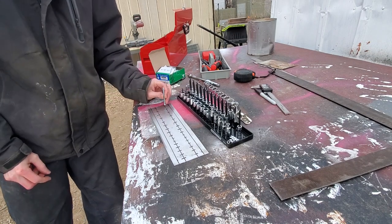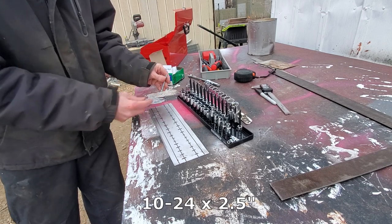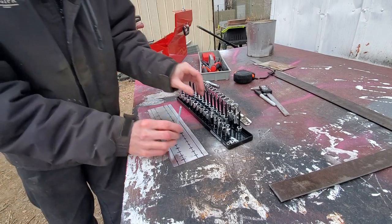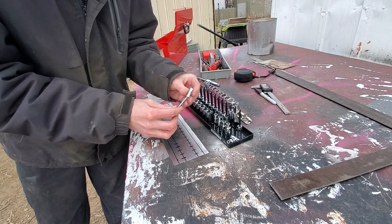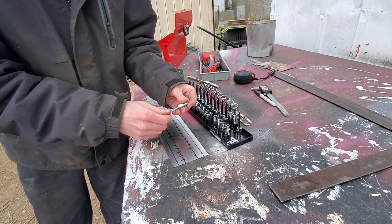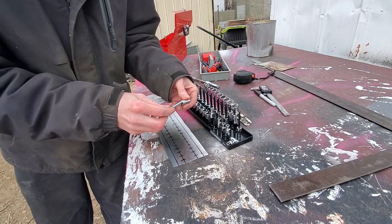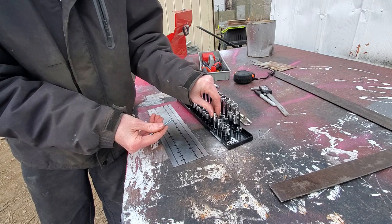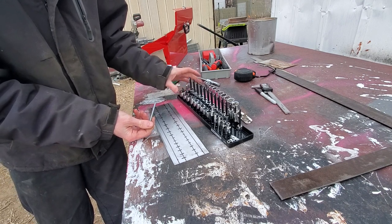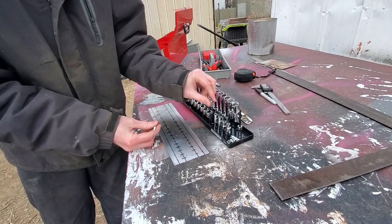These are my starting points. What these are is 10-24 by half-inch screws, and I'm just going to drill all these holes. I can already see that I'm going to have some problems with sockets like this one — it has a really tiny area here, so I'm going to have to sharpen this one up. It's a special socket for this quarter-inch guy. The other ones will fit fine, and for the bigger ones they're going to be super sloppy to start, but I plan on figuring out what size tubing I can use to build those up for the big sockets.